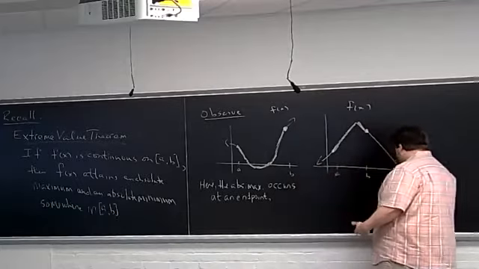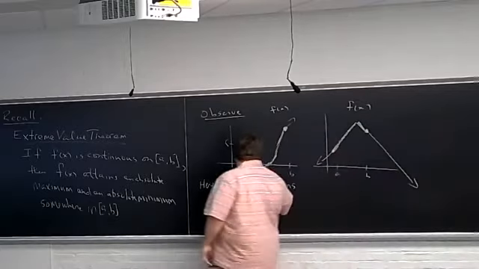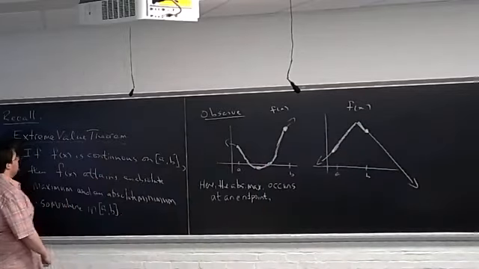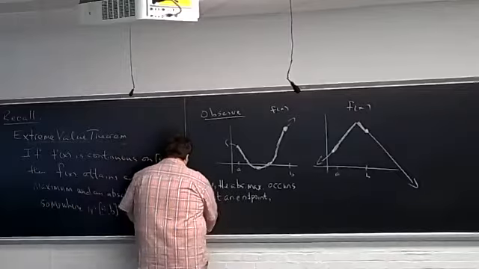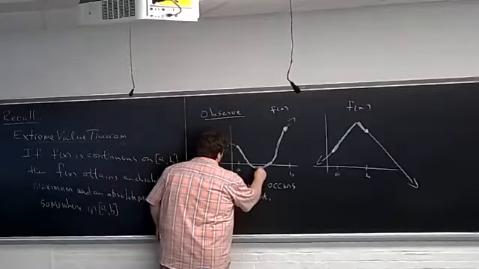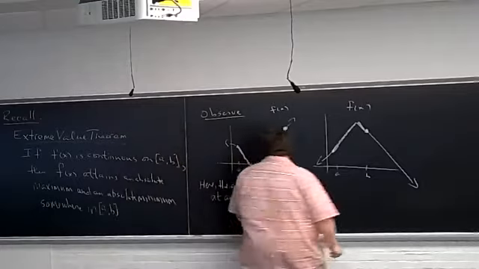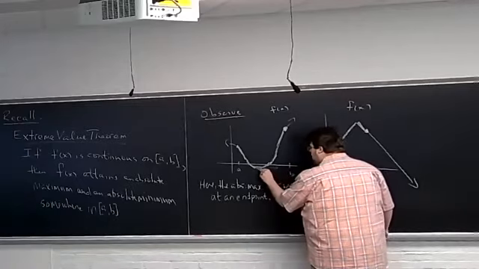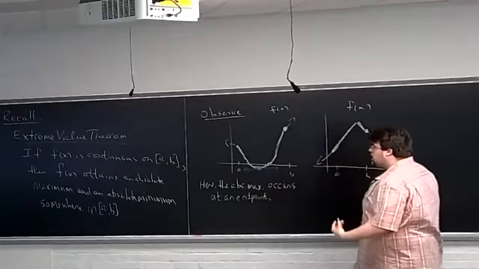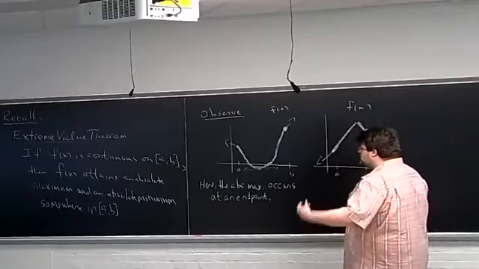What about the absolute minimum? The lowest y value that's achieved is hit at the bottom of the curve. So the lowest y value occurs down here. It's whatever that y value happens to be. But in particular, the absolute minimum here occurs at a point where the tangent line is horizontal. It occurs at a point where the derivative is 0.